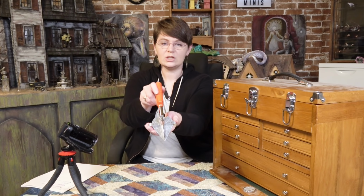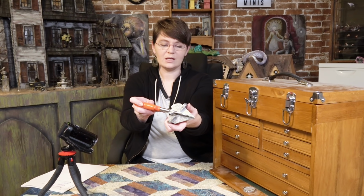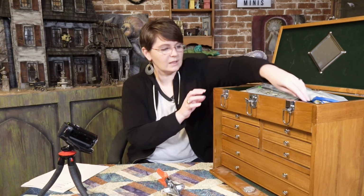On top of that, I always recommend the Easy Cutter. It cuts through wood. I cut through Q-tips with it. And it's just a really handy tool, and the fact that you can change the angles on it is just really, really helpful. And actually, I did notice that I have two of these.